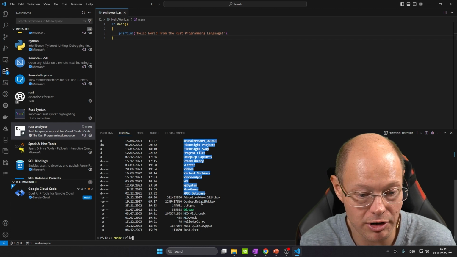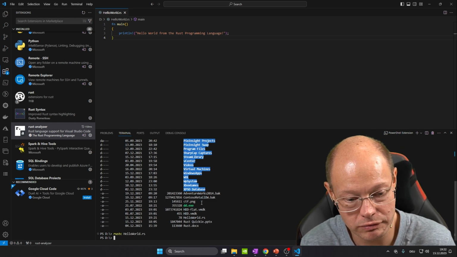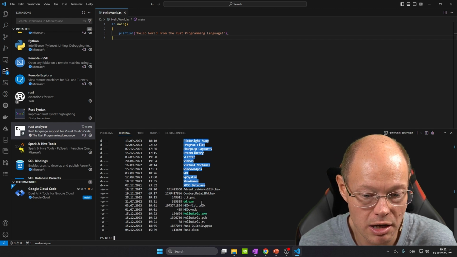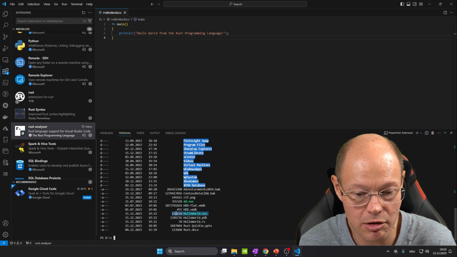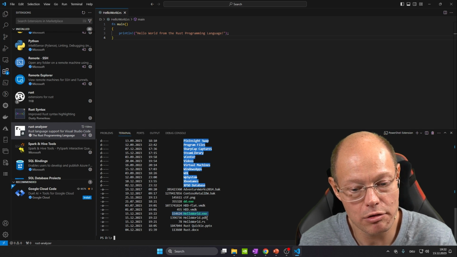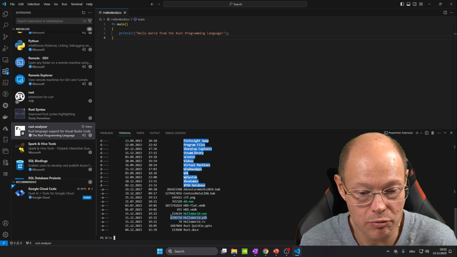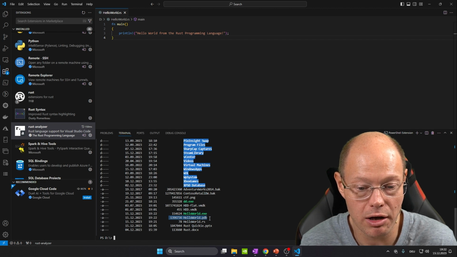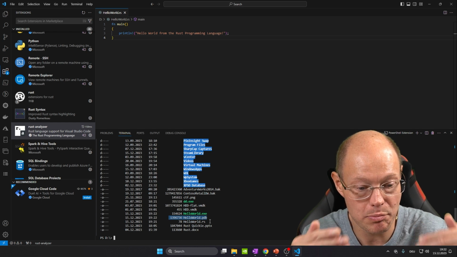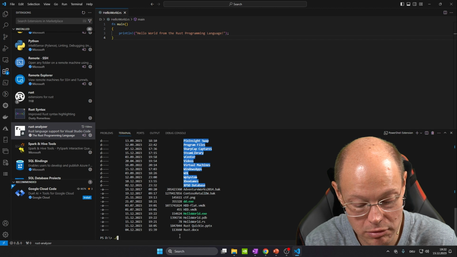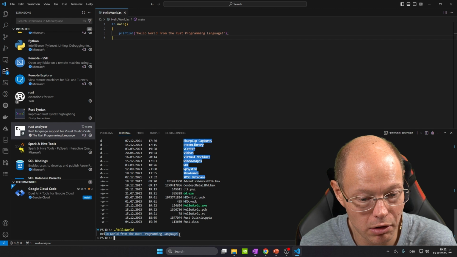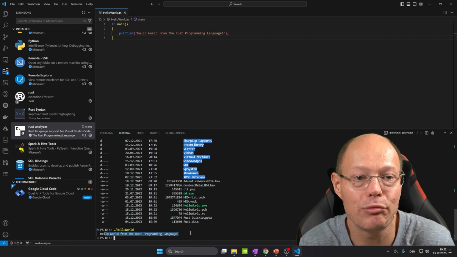We pass in our file helloworld.rs, and now the compiler has worked. When we do an ls again, you can see we have a helloworld.exe program, and because by default you're generating a debug build, we also have PDB files, the program database that you can use for debugging. Let's run that program. Let's run helloworld, and as you can see, hello world from the Rust programming language.